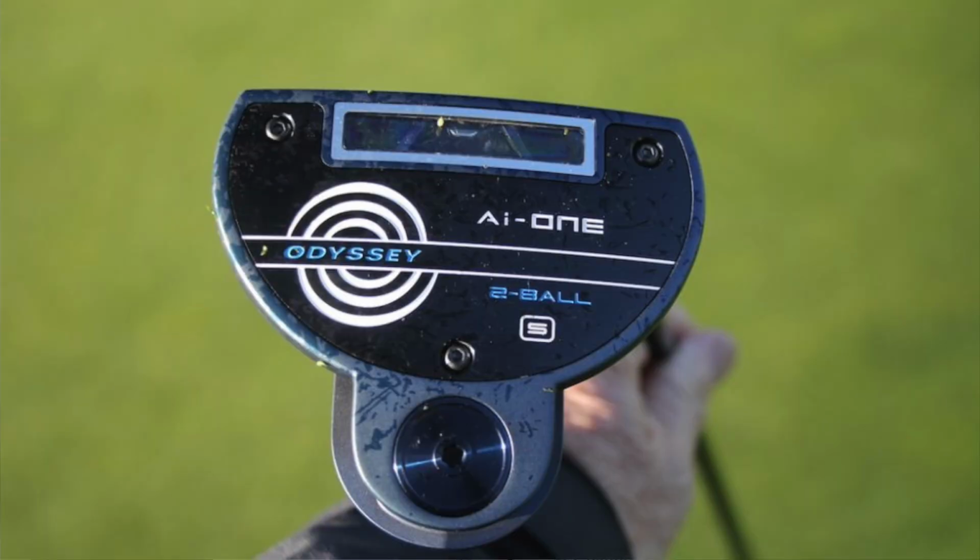His putter is going to be an Odyssey AI1 2-ball. So the AI1 is the brand new putter from Odyssey that's got the face that was designed with AI. And it's a urethane front on it, and then the backside of the insert is an aluminum plate that's actually milled into kind of a pattern to help keep ball speed consistent, whether you strike it on the center, out on the toe, out on the heel, a little low, a little high. The face should actually flex and bring that ball speed to be extremely tight.